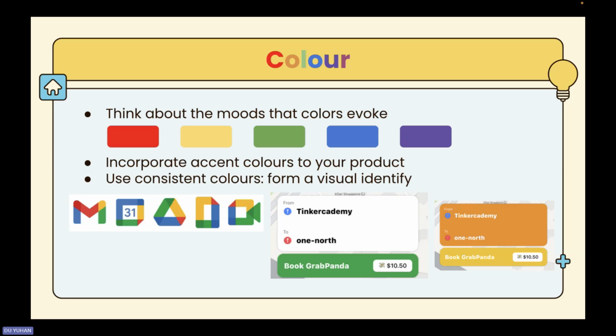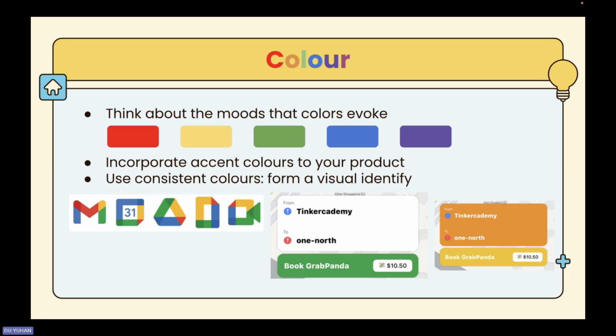For example, when you are using red, you wouldn't normally use it as the main color scheme for your entire app because a red button might denote a warning or an irreversible action that you're about to undertake, right?